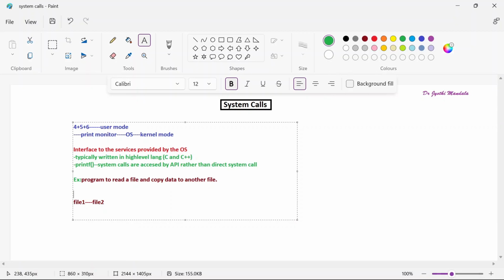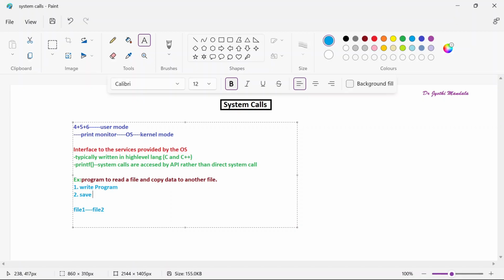What you will do, you have written the program. Write program. Let me change the color so that you can understand clearly. You have to write the program first, isn't it? So once the program is written, you are in the user mode. But after writing the program, you need to save it. To save this program, where do you need to save it? Save this in the hard disk.